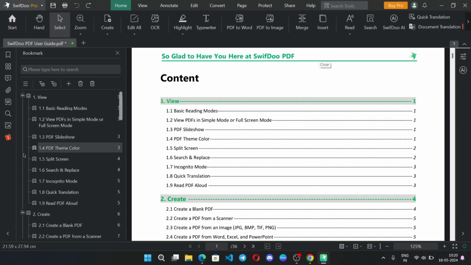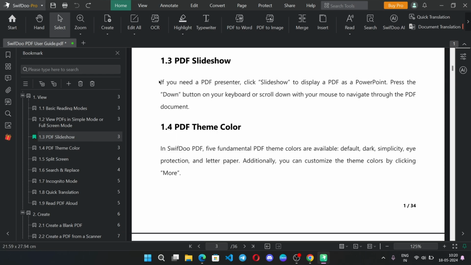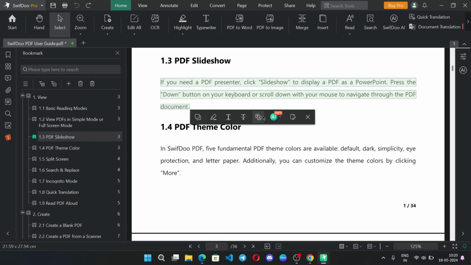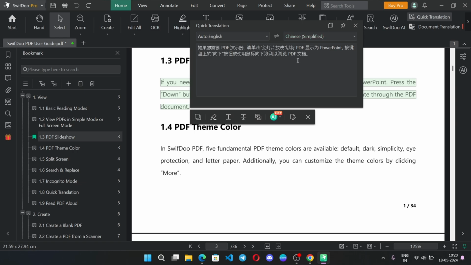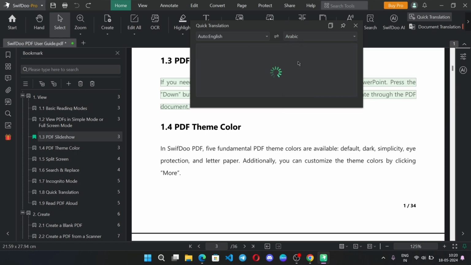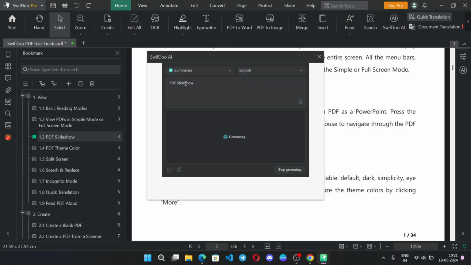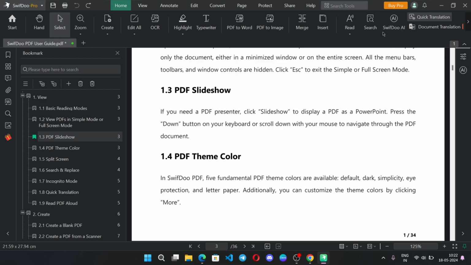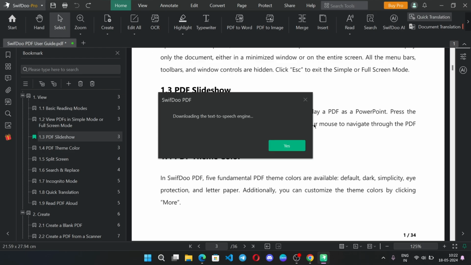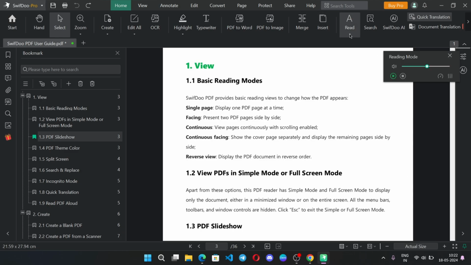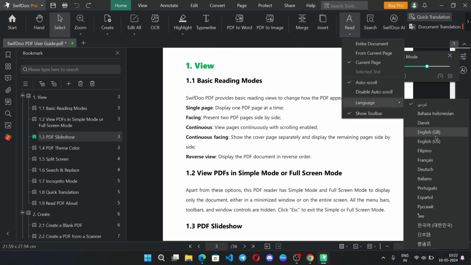There are some inbuilt AI features which can modify the text, and there is a translator which turns existing text into various languages. You can select any language, translate and copy the text. There are some additional AI features, like you can summarize. Let's say I will select the text. The AI will generate a summary for the text. So you can copy and use the text in your documents. And there is a text reader option, which uses text to speech in various languages. Simply choose the language you want and use it.